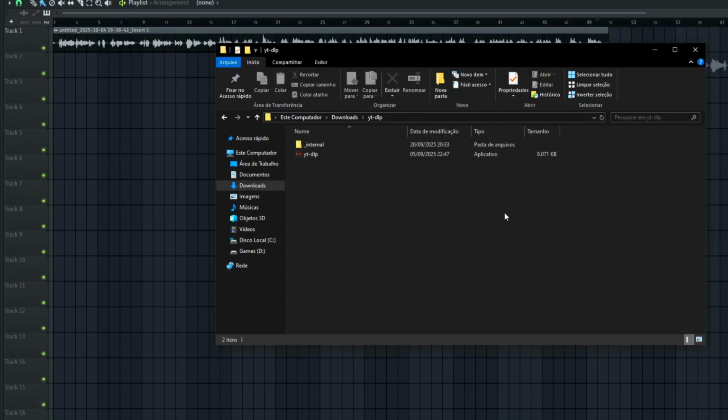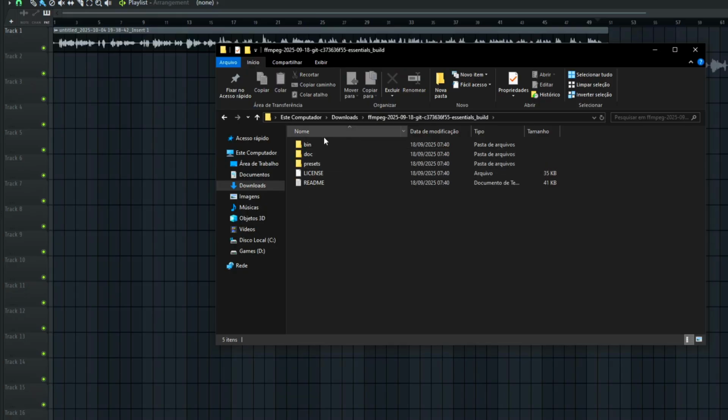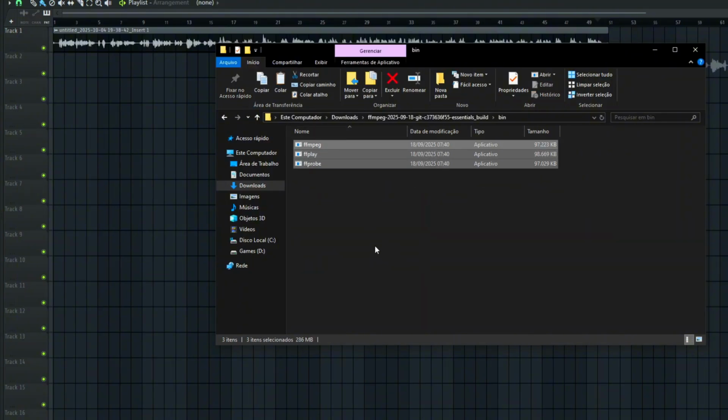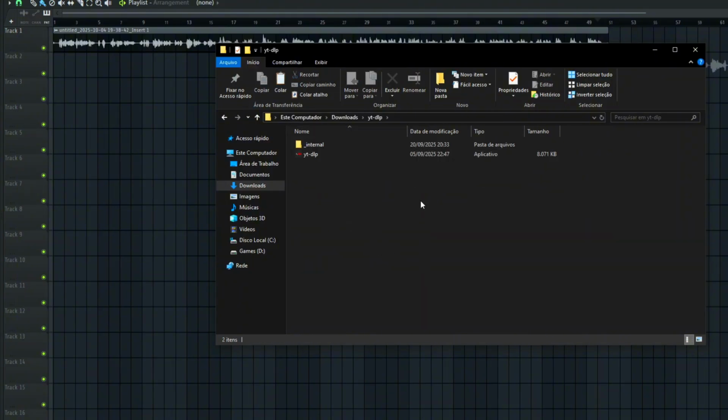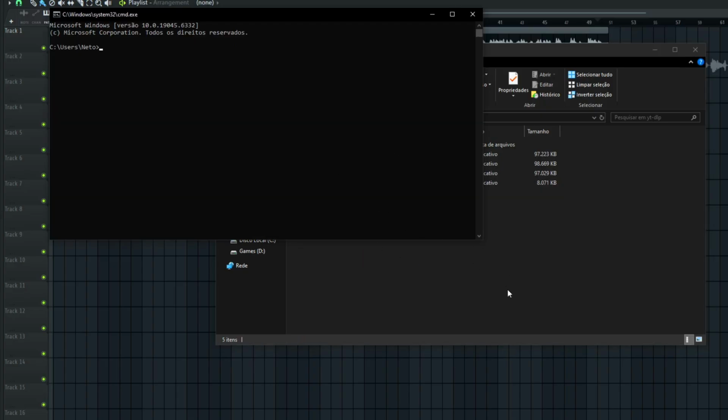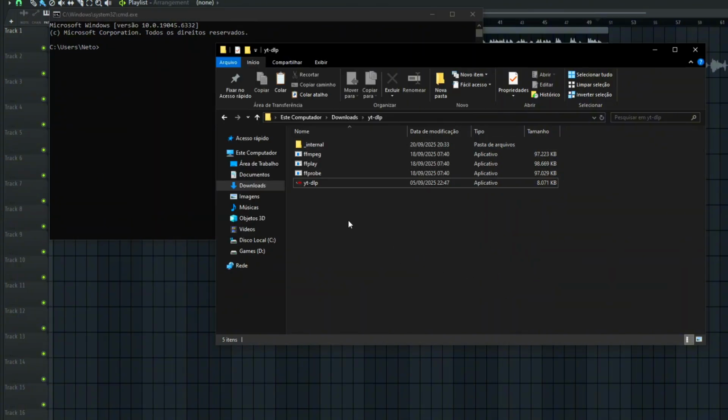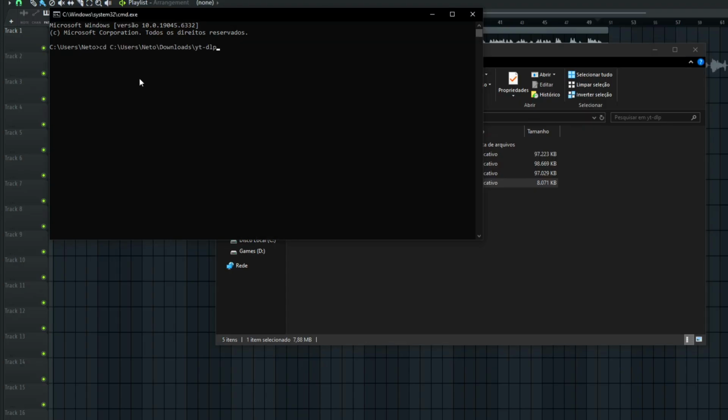What we gotta do now is create a folder. I created this folder inside the Downloads folder. You'll open FFmpeg, then go to bin, copy all these files, and paste them along with YouTube DLP. Then you gotta open your CMD and get to this folder in which YouTube DLP is. So you can copy this address here and you go CD and paste it.